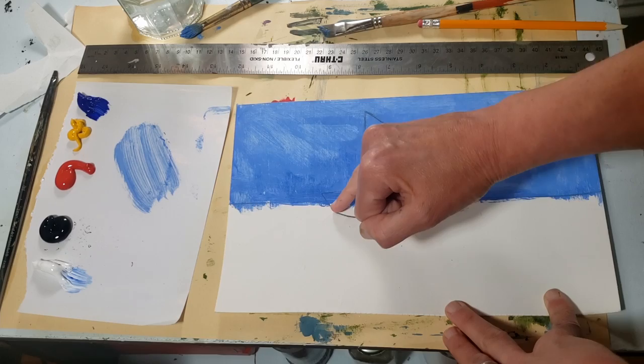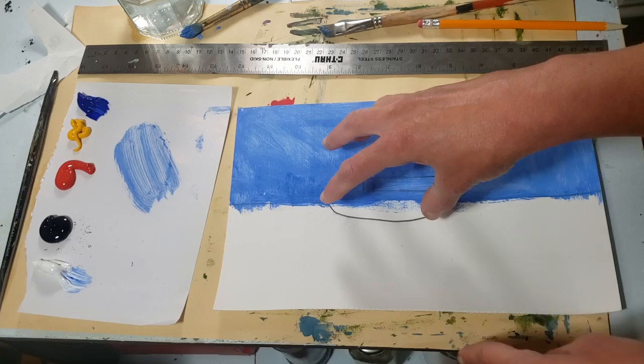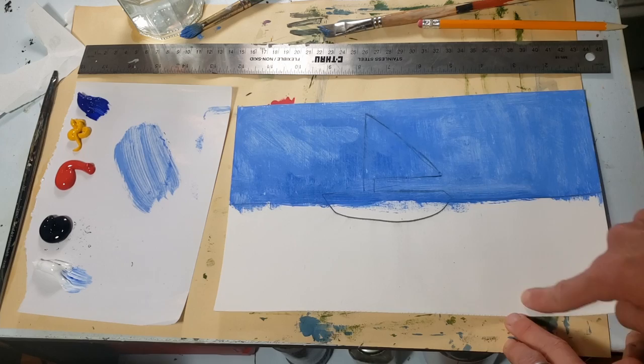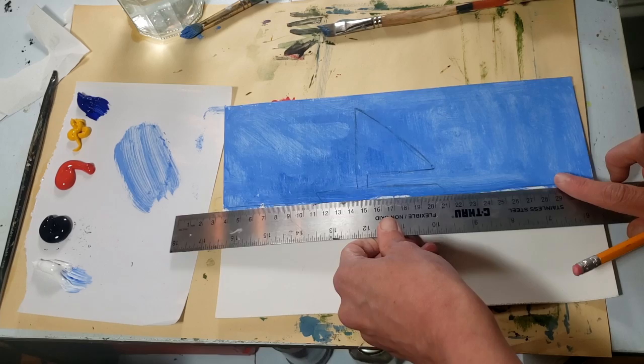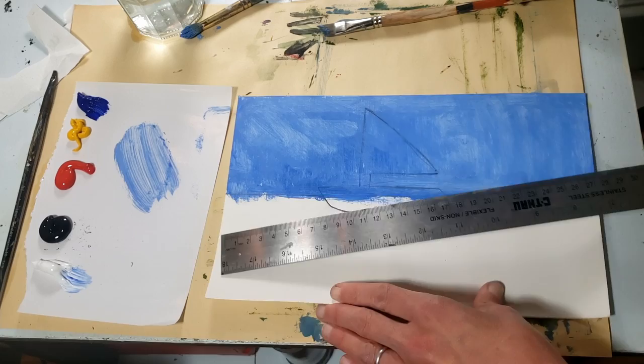I'm going to have the lines come out like this is the sun, and the sun's rays are coming out from it. So it'll be at diagonals until it gets to the center, and then it's going to be totally vertical, and then it's going to go all the way into diagonals until it goes horizontal with this line that's right here. So I will be using my trusty ruler as a guide. I will start out with the line right there for my object. And from there, I'm just going to start drawing lines out.